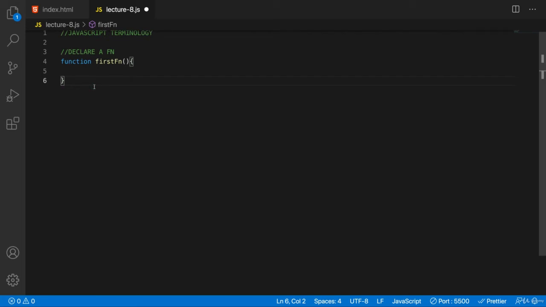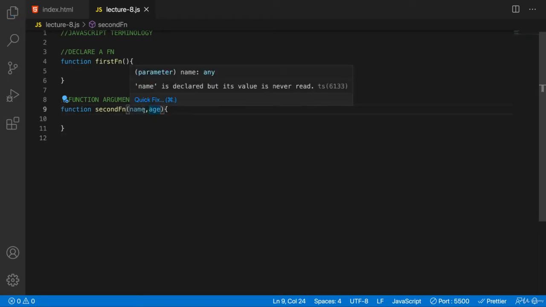Okay, now let's talk about the function arguments. We can have 1, 2, or more arguments, or we don't need arguments at all, like this function here. So let's create another function called second function, and inside this function I will have name and age. The arguments are placed between the brackets and separated by a comma, right?